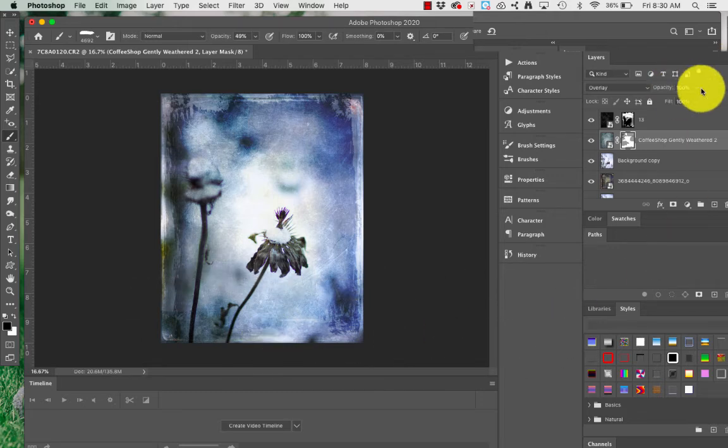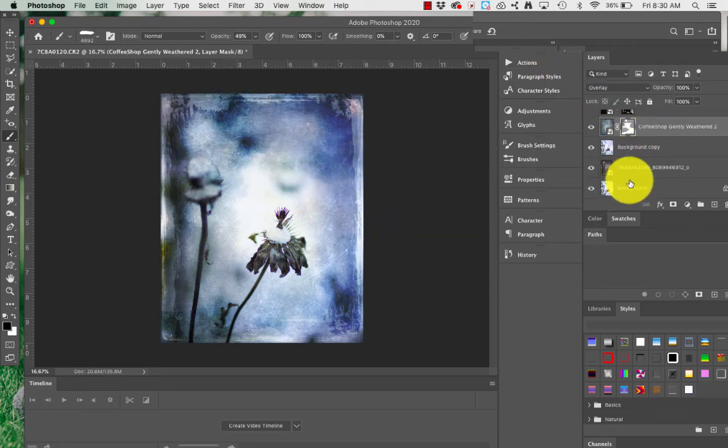Remember to mess with opacity, your overlays, your layer order. Command J will duplicate a layer. Just make sure you have it selected. If you go back to a layer mask, if you see these white brackets, that tells you what is selected. So right now my actual picture is selected, not my layer mask. So if I were to paint right now, I'd just paint black. But I'm going to come over here and now I can paint and I can do things. So make sure you're selecting your layer masks when you're painting on things. That's very important as well.